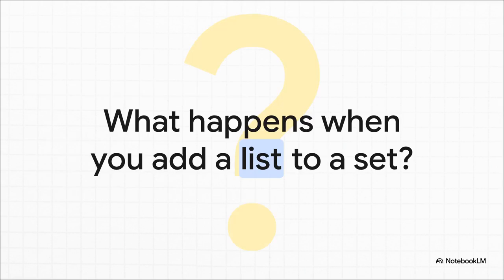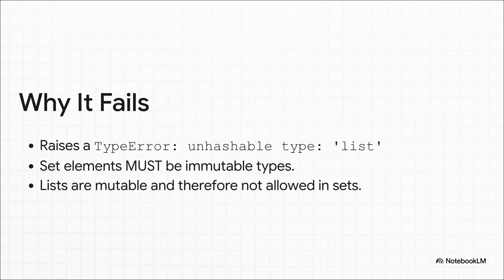Okay, quiz time again. Now, sets can hold different data types, just like lists and tuples. But what do you think happens if we try to put a list inside of a set? What if we try to run this piece of code right here? You think that'll work? Nope, your program is going to crash with a type error.